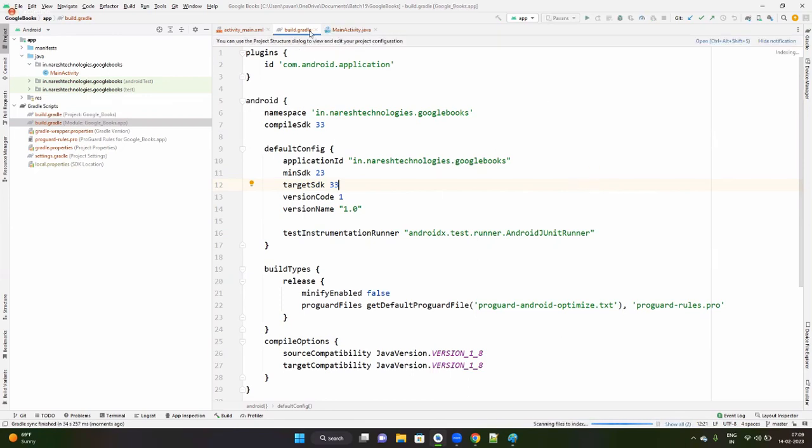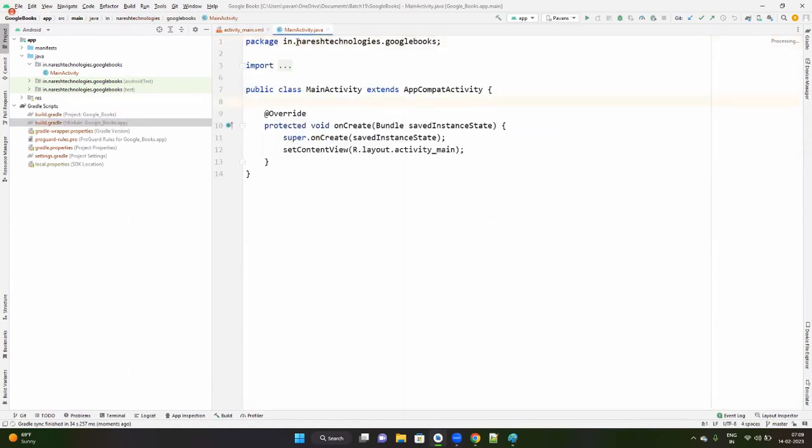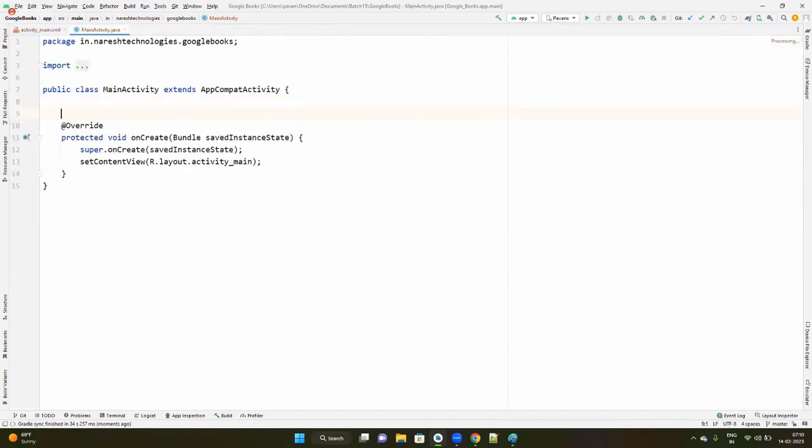Okay. Now let us jump into main activity.java and let us connect all these UI components.